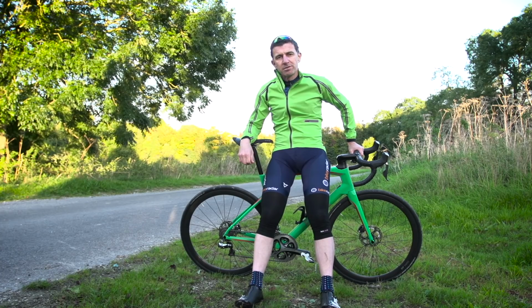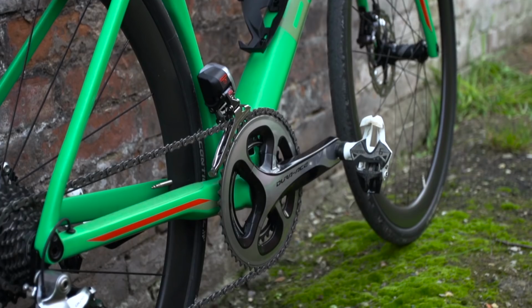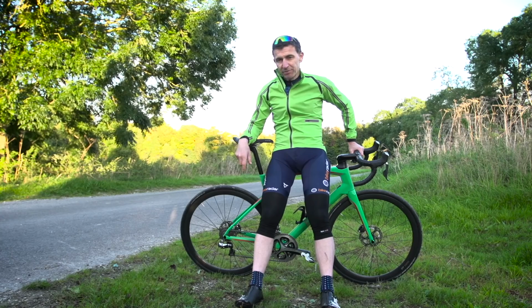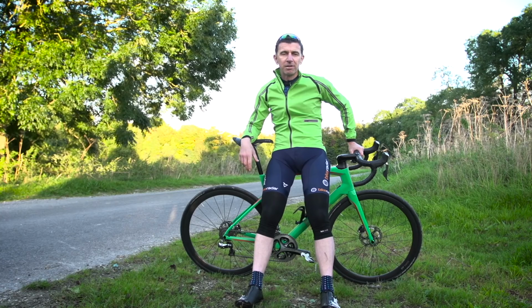This particular model is the highest in the range. It comes with a complete Dura-Ace Di2 groupset. This one's got a compact chainset, 50/34. It's an 11-28 cassette, which is fine most of the time. You wouldn't race on it, but it makes a lot of sense for some parts of the world.